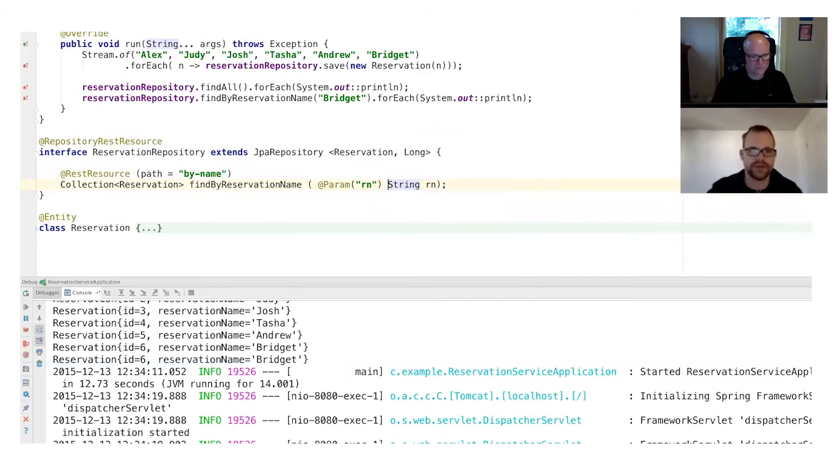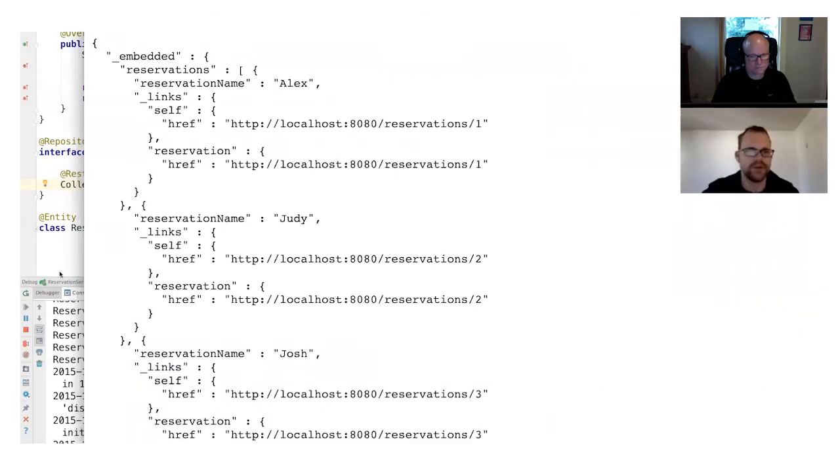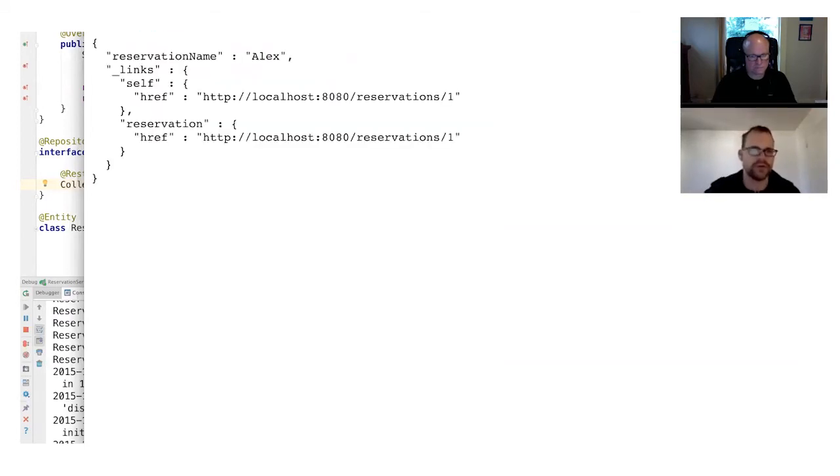And then I'll restart. Now, if we go back to our service in the browser, we can see the old output. But what I really want to see is the new one, right? Which is the same kind of stuff. I've got the same payloads as before, but even better, in my code here, I've got links. These links tell us what the client can do with the payload that they're looking at. This is the resource for each record. I can deep link through it, you know?